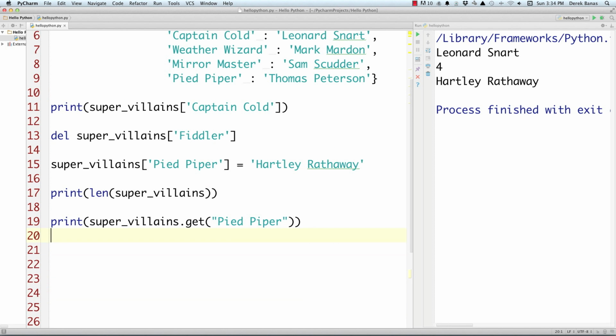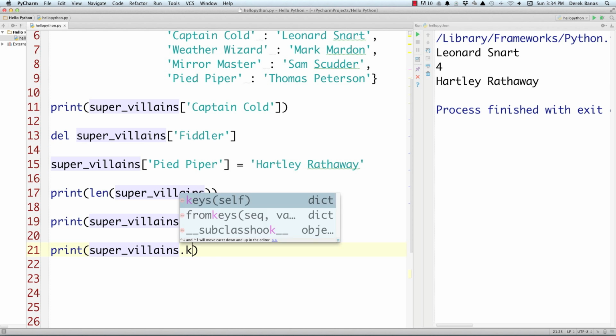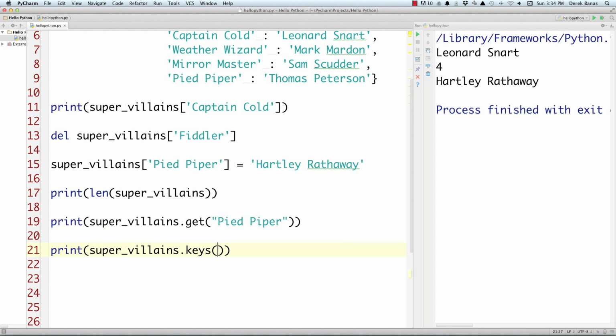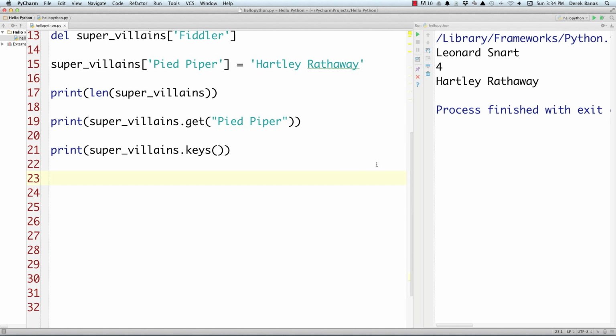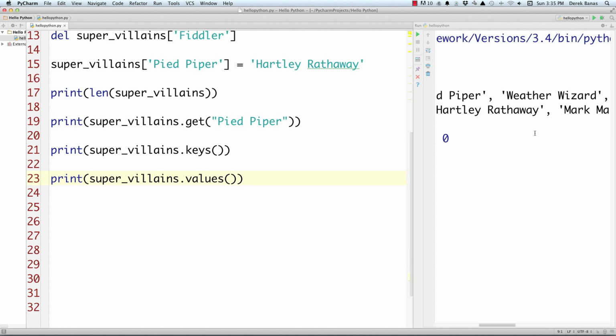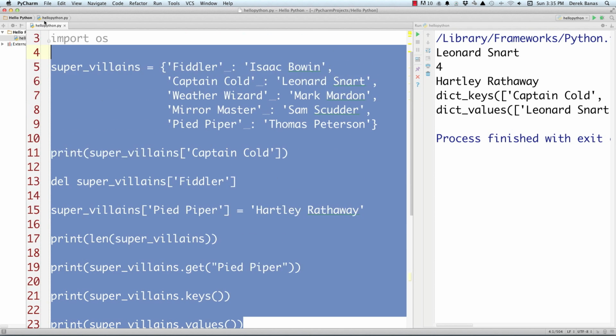We could also come in here and get a list of our supervillain keys by just asking for keys. So if you play around with this long enough, you just start to remember these things because the names are just so logical. And that's one of the reasons why Python's a great first language. If you wanted to get a list of dictionary values, likewise, you're going to go get whatever your dictionary is and say, hey, I want the values. And there you can see everything pops up over here on our screen. So that's everything with dictionaries.